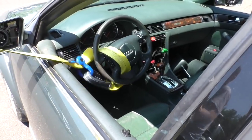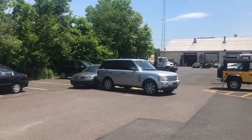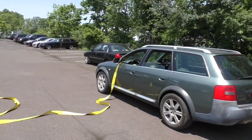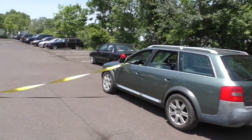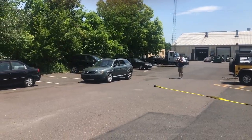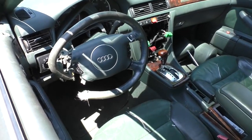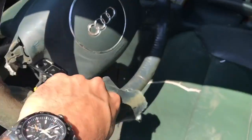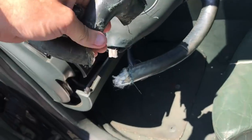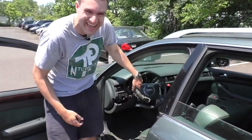With the tow strap fastened to the steering wheel, I backed my Defender into place and then went for it. Initially it seemed like nothing much had happened, but on closer investigation of the steering wheel — look at this. Steering wheels are insanely tough and this isn't easy to do, but now this one had a hole in it. In fact, it seemed like the entire steering column had been destroyed by the force of this pull.